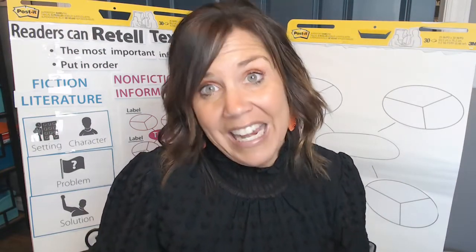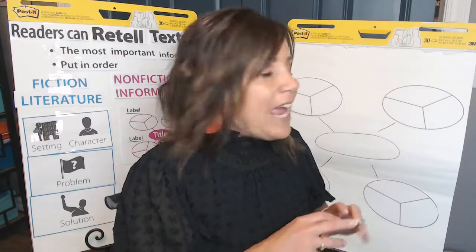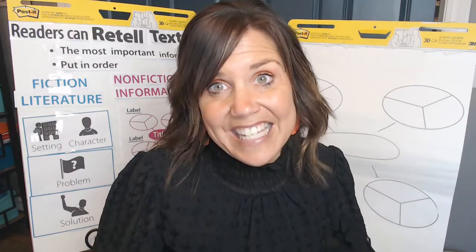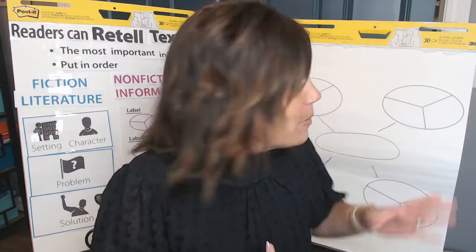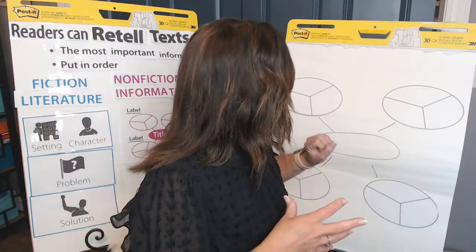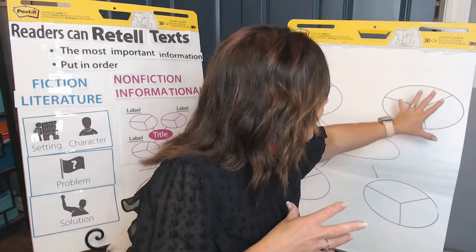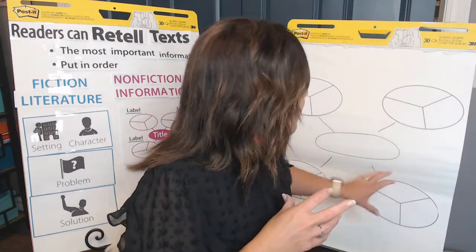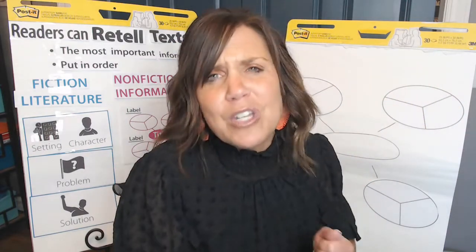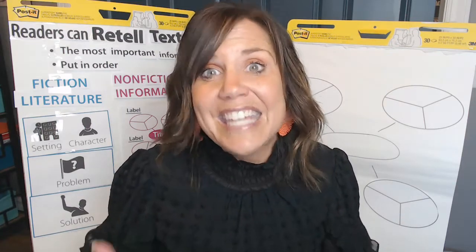And then last time we used this chart, same idea, and we talked about how readers can retell in writing. We used post-it notes and labels, and we took the dissected web, and then we even wrote sentences about penguins. Each part of the web was a different part about penguins: what penguins look like, their bodies, where they live, and the baby penguins. Each of those sections of the book got its own oval, and we did post-it notes and wrote labels to go with them, and then we ended up writing sentences.